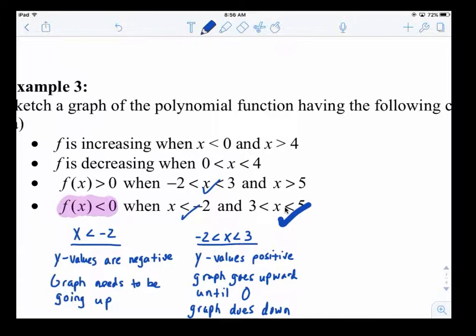All right, and then we went from -2 to 3. So that would fall into here and then there, right? Because 3 is in between 0 and 4. And then the next one was from 3 to 5. So that's 3 falls in between here, and then 5 would fall into that one.